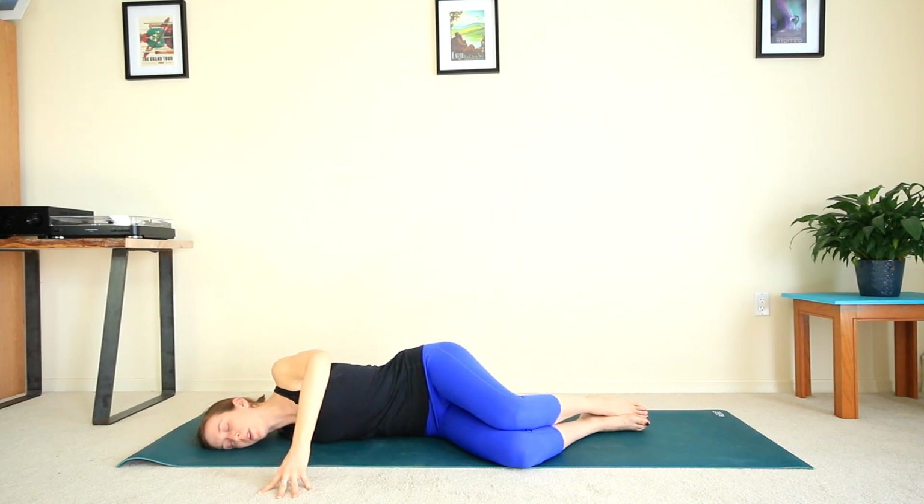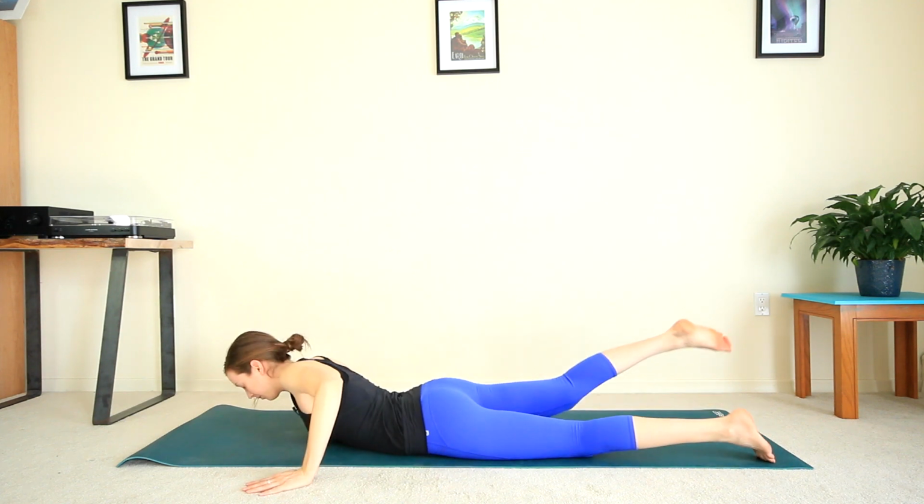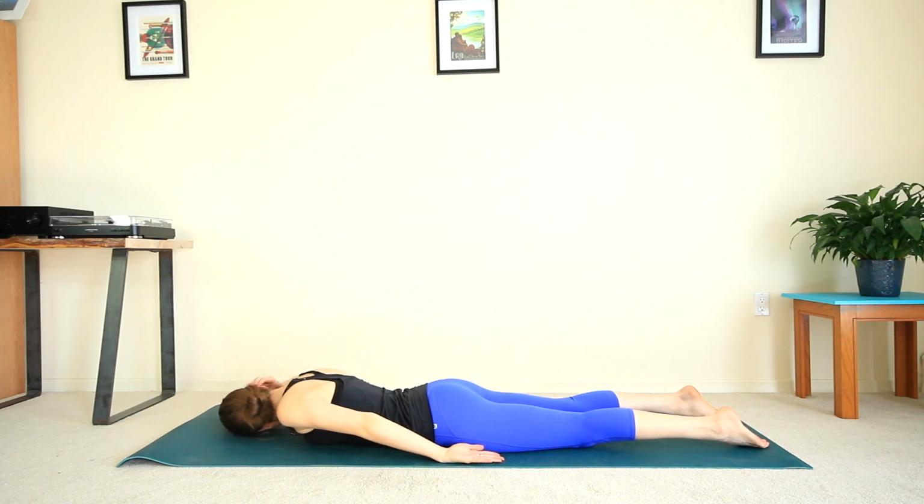Noticing if you're able to deepen the pose at all, or maybe just staying right where you are. And we'll slowly make our way back to our belly. Bringing the left ear to the mat and relaxing your arms by your sides.